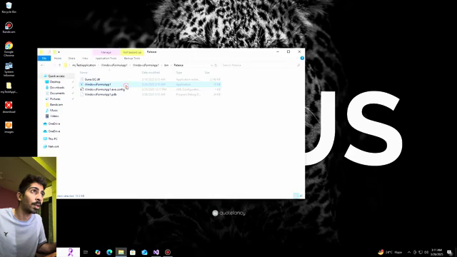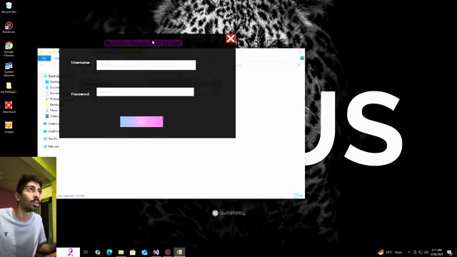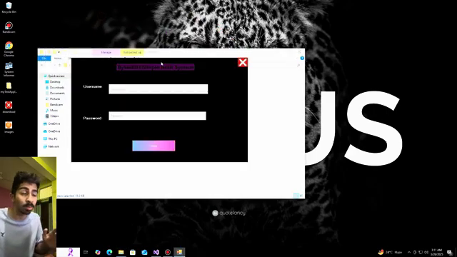So now what happens if we enter correct credentials over here? Basically this is a simple auth system, a simple software which we created in order to check if the entered license is correct or not. This was the first project which you are going to make in order to learn this. So I hope you guys are going to practice this.